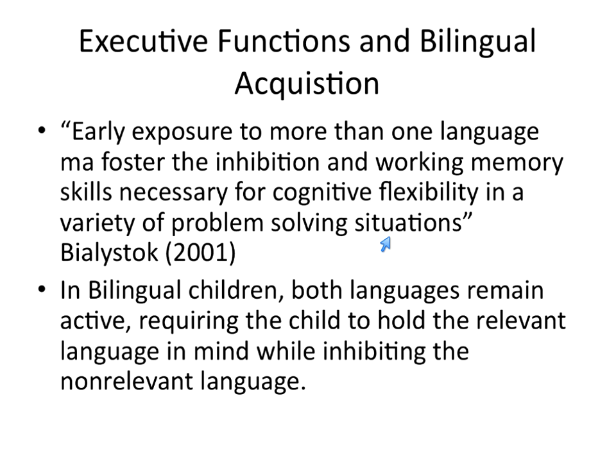It is, if you have a child right now, if you know another language, teach that child both languages. They have found that bilingual infants have an edge over children who are monolingual. So if I could go back, I would definitely try to figure out a way for my babies to have another language. So there you go. Okay. In bilingual children, both languages remain active, requiring the child to hold the relevant language in mind while inhibiting the non-relevant language. It is amazing to me what our brains can do.